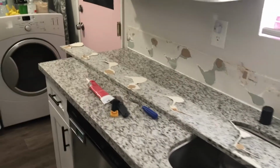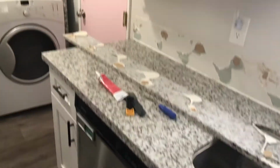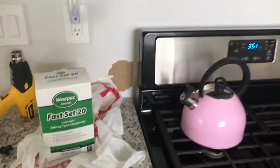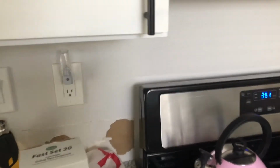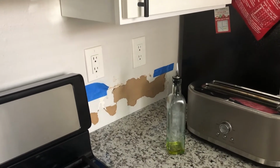All right, all of it is down. We're going to take this outside, put it in the back of the garage. I have that piece that broke off of this, and then of course the two pieces that came from this side yesterday. So we're going to get it out of here, and I'm done for the day. Tomorrow he's going to patch the holes in the wall and prep for Monday.